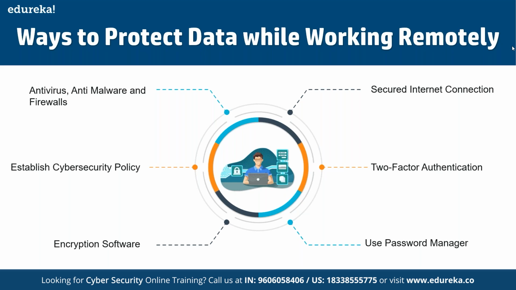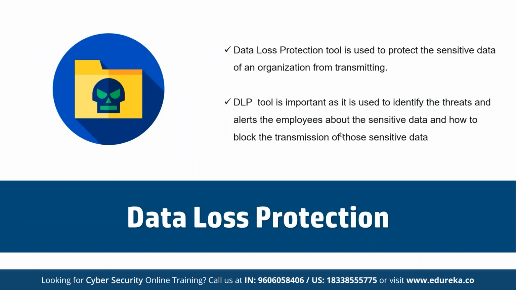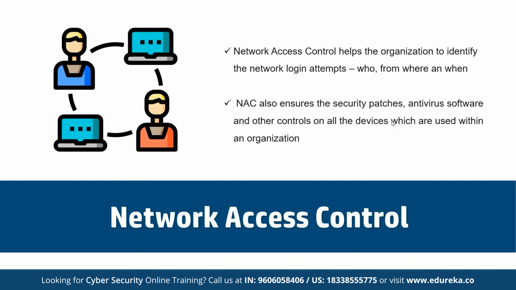So first of all, we have the data loss protection tool, which is used to protect the sensitive data of an organization from transmitting. So the DLP tool is important as it is used to identify the threats and alert the employees about sensitive data and how to block the transmission of that sensitive data. Again, it is going to ensure that no transmission, meaning no copying or moving of the files, is going to be allowed.